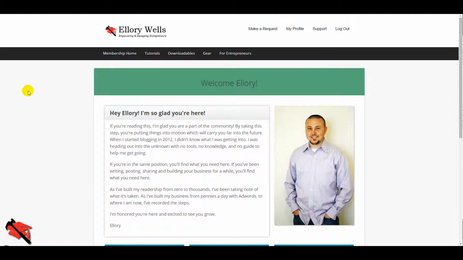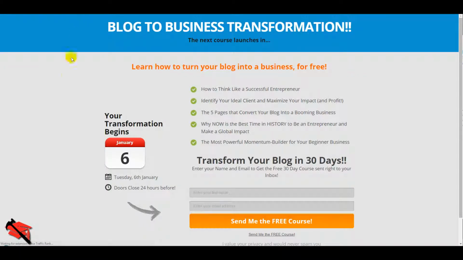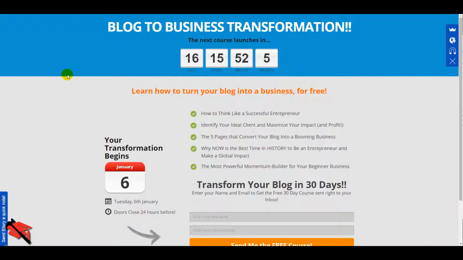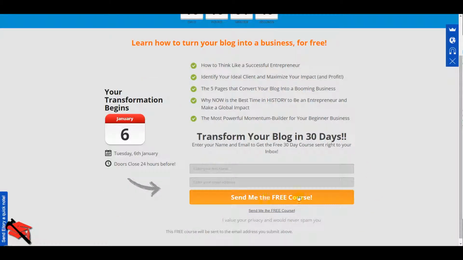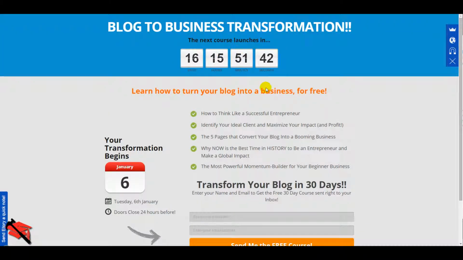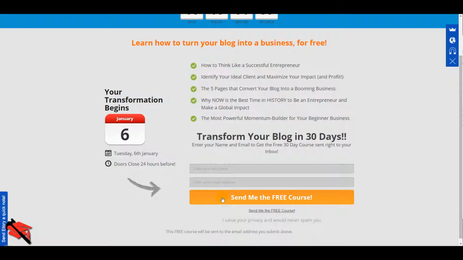So here we are at our membership home. Let's pull up one of my landing pages. Here we are with one of the landing pages that I've created with OptimizePress. This will give you an idea of the elements that make up a good landing page. Even if you don't have this particular software or any landing page dedicated software, you can still do something like this. You want a very clear header and a very clear call to action. You want to tell people why they're there and what you want them to do. Those are the first things we want to really focus on.